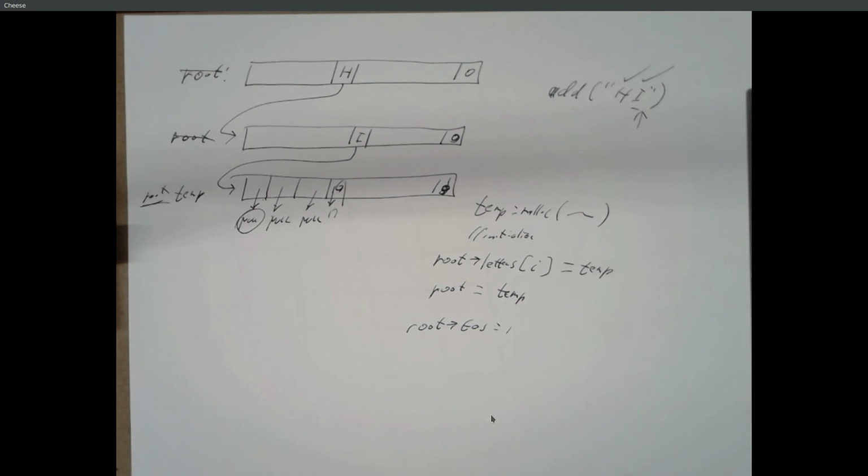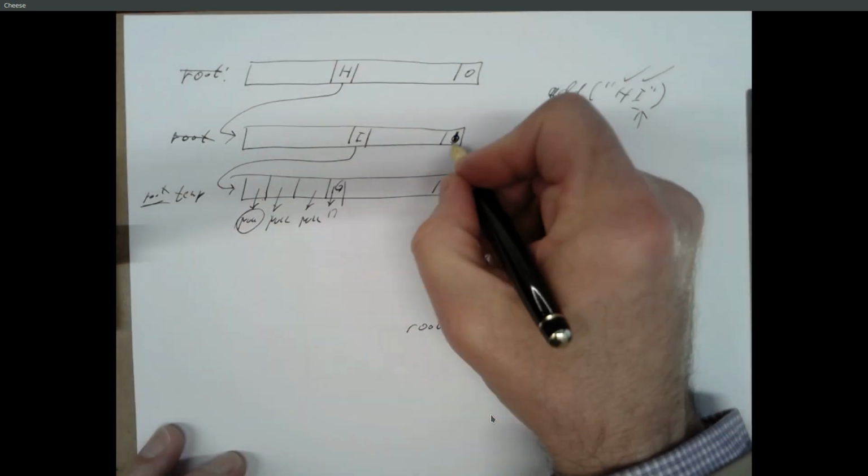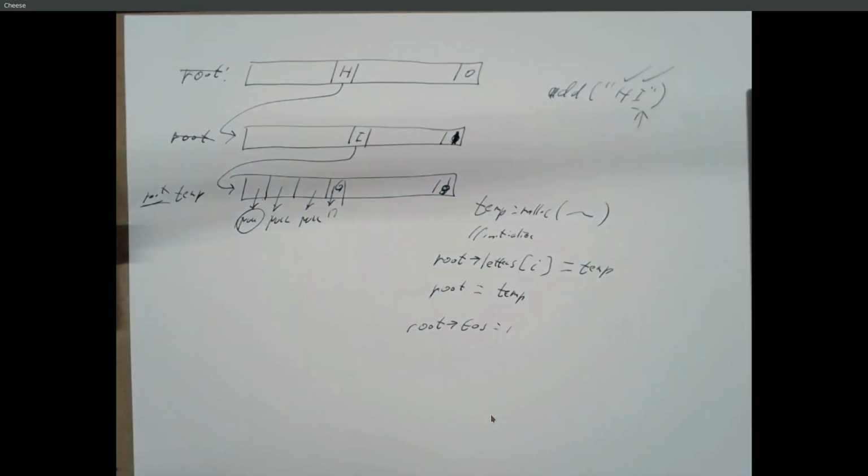Yesterday when I was doing ODP, instead of setting the EOS on the next node, I set it on the last letter, and it worked. It gave me 10 out of 10. Yeah, I tried to make test cases where that wouldn't happen, but I might not have succeeded. In general, it'll always be the node. The problem is if you add the word high and you set a 1 right there, then if I search for an H, it's going to tell me that H belongs to your structure. I thought I had checked that, but I probably didn't.